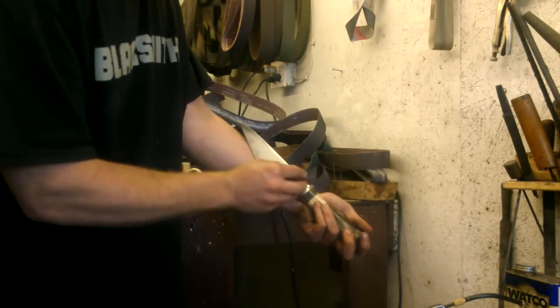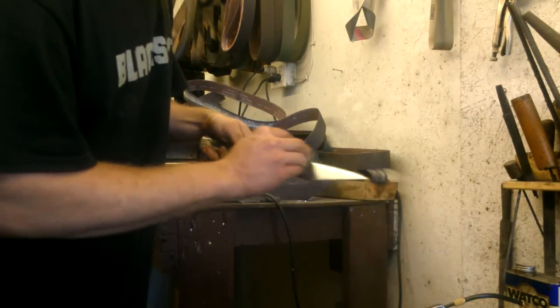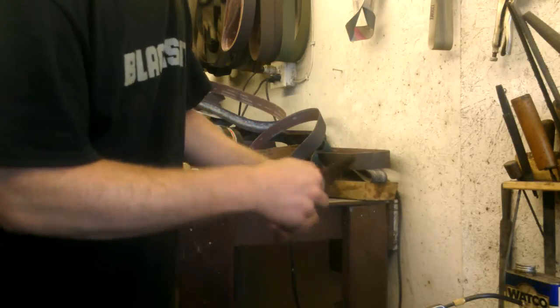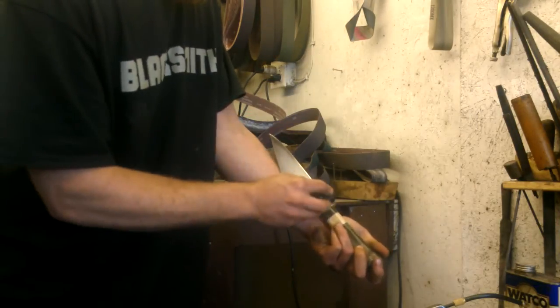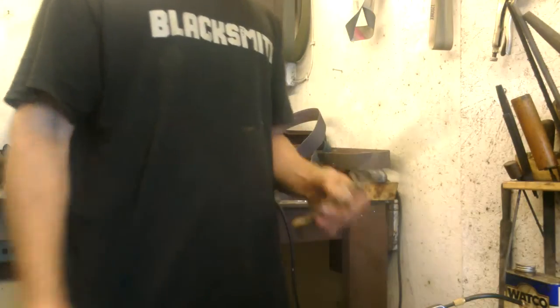So you do one side like that, flip it over, sharpen that side, flip back over, same thing. So that'll work as well.